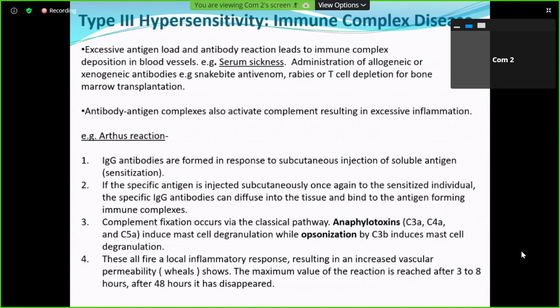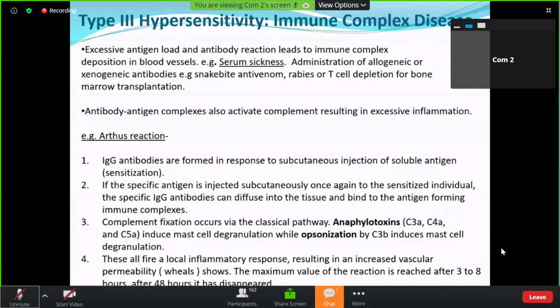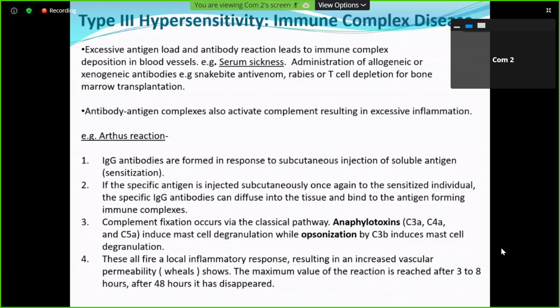If these circulating immune complexes deposit on blood vessels, as I said, they can then activate complement, and so the complement can then damage the endothelial lining of the blood vessels. If these circulating complexes are passing through very fine capillaries, like in the kidneys, they can start to block those capillaries, and so then damage the kidneys. This is the case of nephritis.